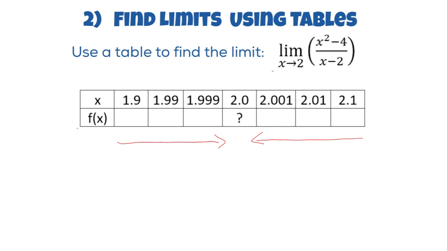So now that you have that function typed in, you're going to go to table setup, which is second window. On the table setup, it tells you where you want to start your table. I always want to start it at whatever my c value is, what my x is approaching. It's going to default to 0, but I'm going to change that 0 to a 2. Then if I go down, it has this little triangle table. That triangle indicates the change. It's a delta. It means the change. What are we going to increment by? I'm going to start off by incrementing by a tenth, so I'm going to put a 0.1 there.